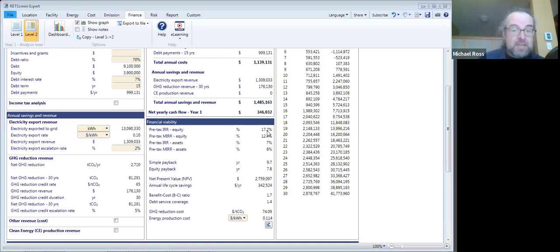So if I'm getting 17.2%, and I know my investors would tolerate 12%, I in theory could lower the price I'm charging for the output of this solar project and still satisfy my investors. And I might want to do that because I'm going to be in competition with other project proponents and we're going to be competing on price. So if I can sell for less than them, then I might get to do my project and they might not get to do theirs.